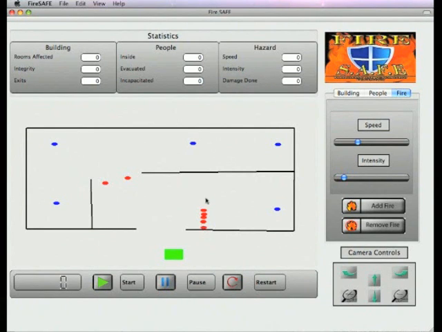And I'm going to do the same with the fire up here on the top. Just add a wall so they have to walk through. As you can see, we have fire set up in some spots, and we have fire on the bottom. So we're going to see what happens here when we press play and run the scenario.